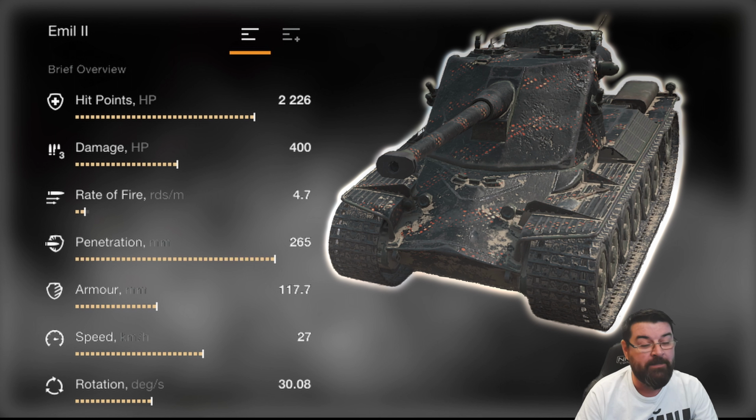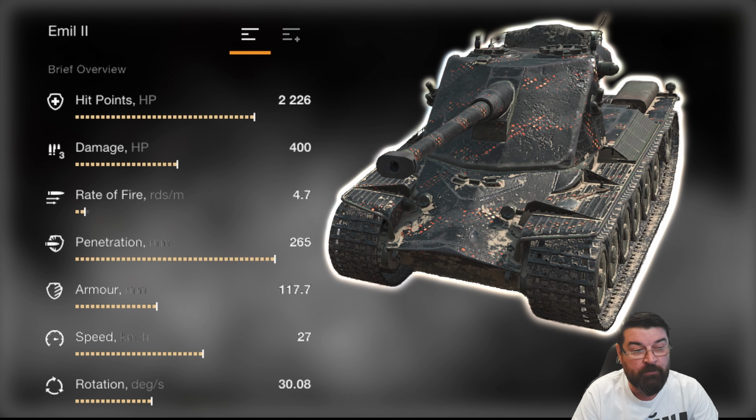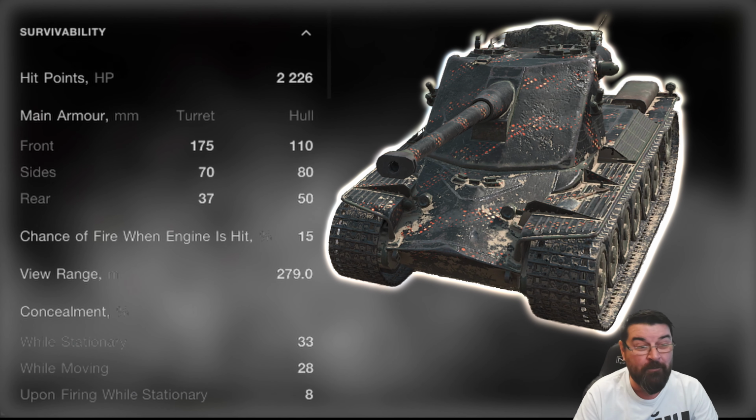This is what the Emil II's overview is. Hit points 2,226, not too bad, just above average. Damage, just above average, 400 is your alpha. Rate of fire is below, it's one of the worst, 4.7. Penetration, however, is very high, 265. The armor is just above average, at 117.7 millimeters on average. Speed, again, just above average, although that's a bit of a weird one. And rotation is around average. So, in a lot of respects, it's a pretty average tank, but it's not really.